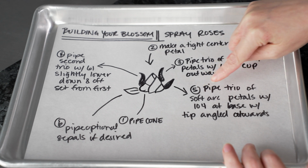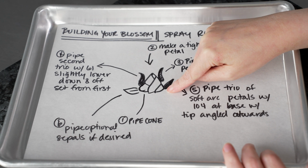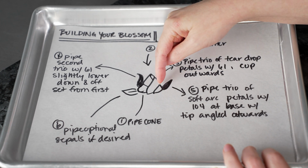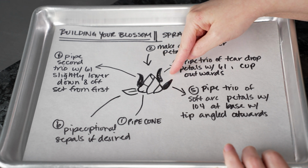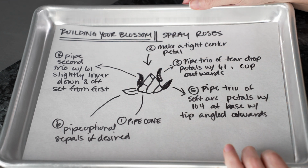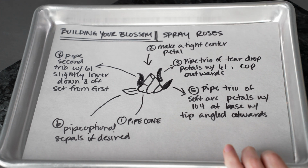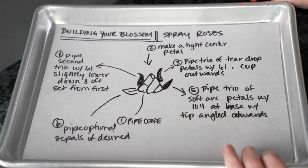And then we're going to go ahead and switch over to our 104 tip. And right at the base, anywhere there's a gap, we're going to put one of those soft arc petals. And for this one, we're really going to rock that tip out so it's almost at like a 45-degree angle. And that's just going to kind of fill in those spaces around the base that are left by those cupped petals. You'll have a little spot underneath each one of those cupped petals that you can then put in a little sepal just to add a tiny little pop of green if you want to.